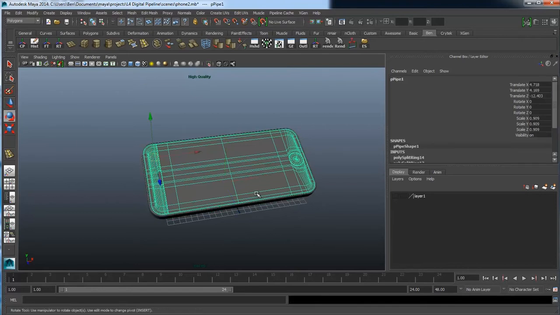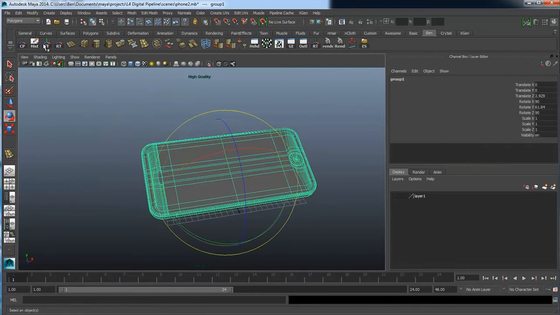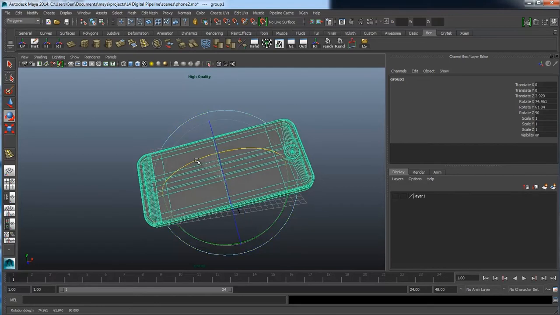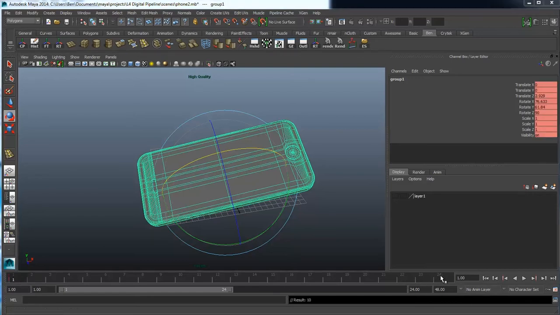So I'm going to select the whole group, and because I haven't frozen transformations or anything yet, the rotate pivot is still at a nice angle for us. I don't want to rotate it too much. Turn it to about there, and then press S, and this is a very lazy way of animating. This will keyframe everything to do with the phone, its visibility and all those unnecessary things, but again, this is really a tutorial for those people that might be running out of time and need to get quick results.